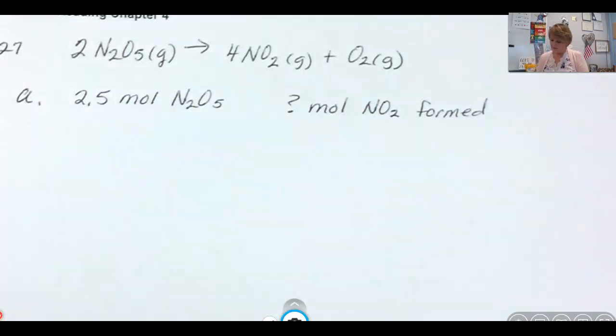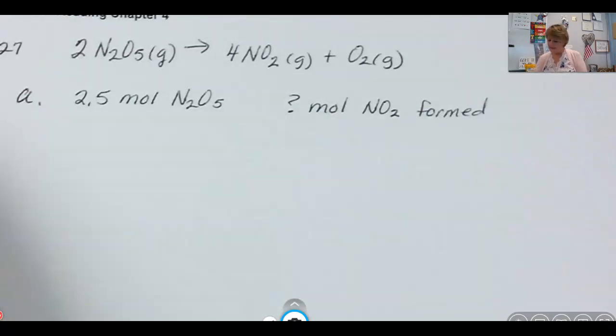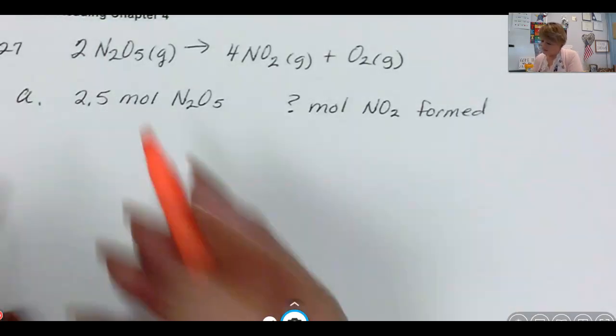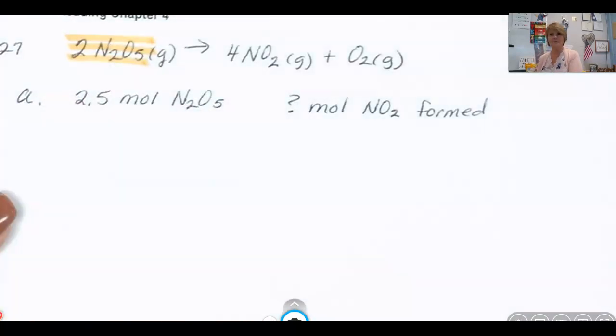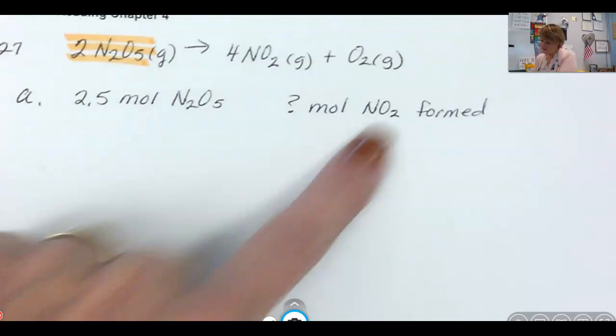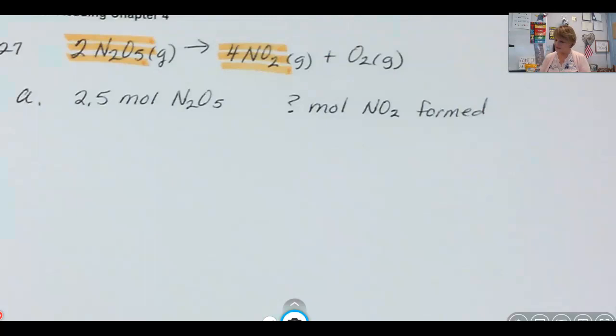Then, do I need to know my mass? And no, I don't, because I'm just doing a mole to mole conversion. Again, the next thing that I would do is I would come in and kind of do a highlight of some kind. I am starting here. I'm using this one, and I'm going to nitrogen dioxide here. So those are the two that I'm working with. Now whether you go ahead and write out your mole conversion, that's up to you, but I would definitely highlight it or write it out, one or the other, or both. It doesn't matter to me.